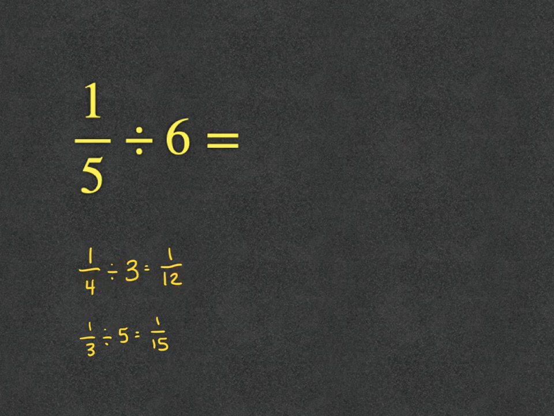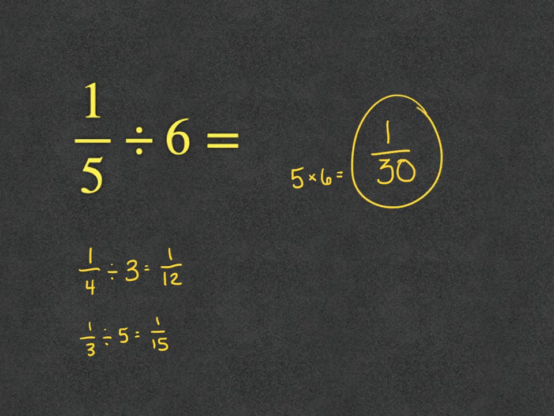As long as we are dividing unit fractions, that's fractions with 1 as a numerator, by a whole number, we can simply multiply the denominator by the whole number to find our answer. In the case of 1/5 divided by 6, we can multiply the 5 by the 6 to get our new denominator of 30, following the pattern, and our numerator is 1, also following the pattern, giving us our answer of 1/30.